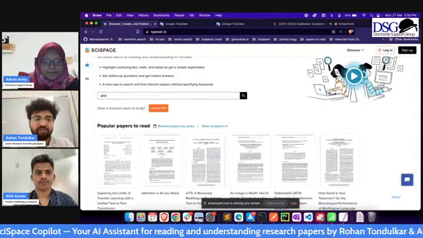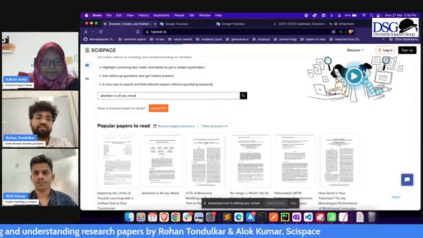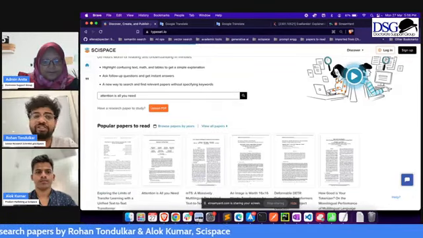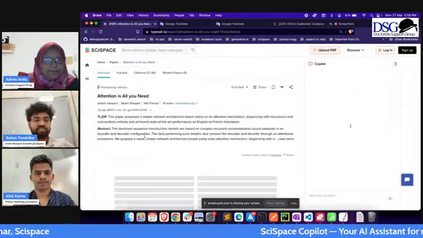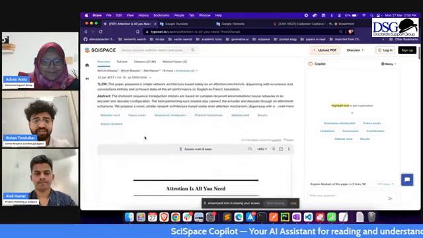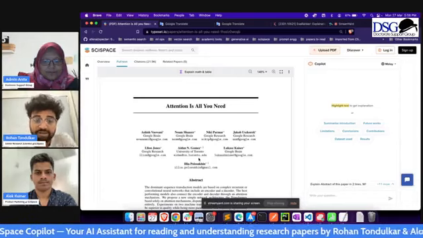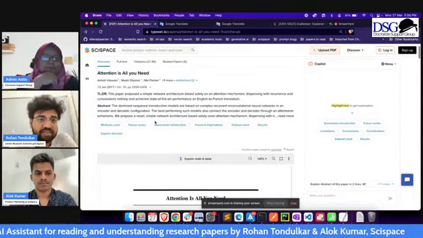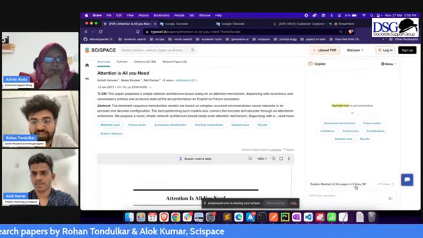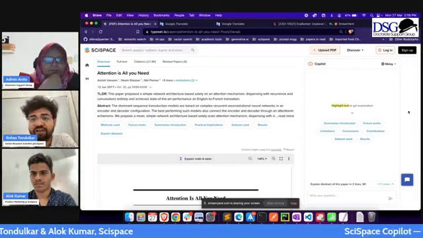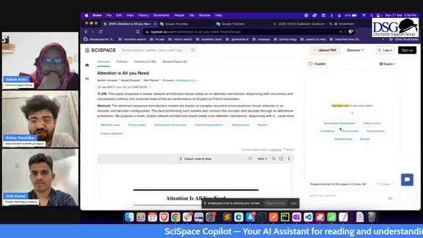Okay, we can start with one of the most popular papers in the ML domain, at least, which is the transformer paper which triggered all this generative AI boom, right? So let's say you see the result, you open the paper. Now here you have the PDF for all the open access material, right? You have the PDF, the title, abstract, and some pills, what we call clickable questions, right? And on the right side you have your Copilot, right? So let me start with English. We can go to Malay later.